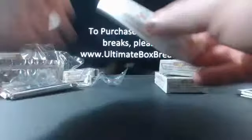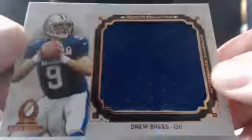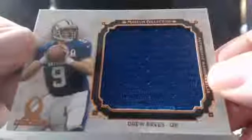I think they owe us a jumbo patch, right? That's the rules, right? They're sure making us wait for it, huh? The Peyton came out immediately. DeAndre, Jamal Charles. Oh, not again. Did I get another one? Oh, I thought I was going to go back to back with the Saints. But, hey, that's a nice Drew Brees patch going to Matty G. He's just killing it with these Saints hits. 30 out of 50. Very nice.